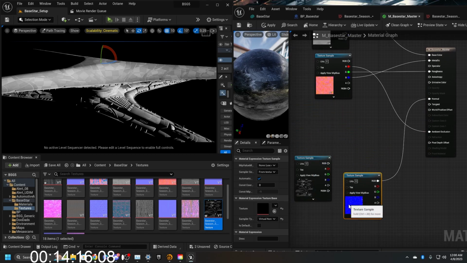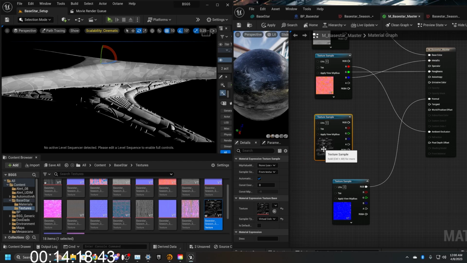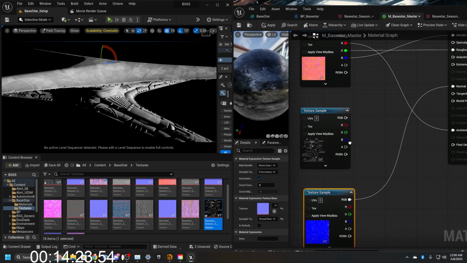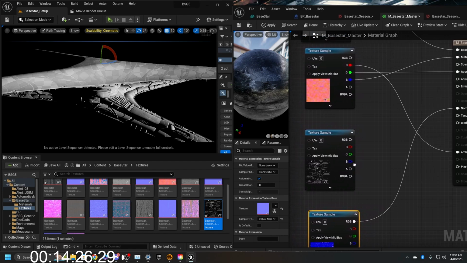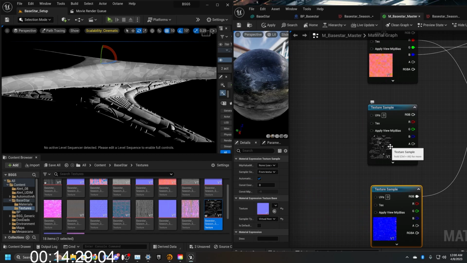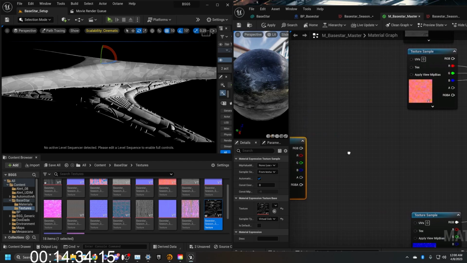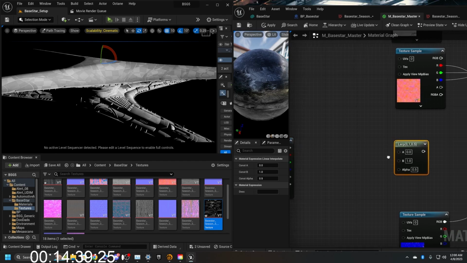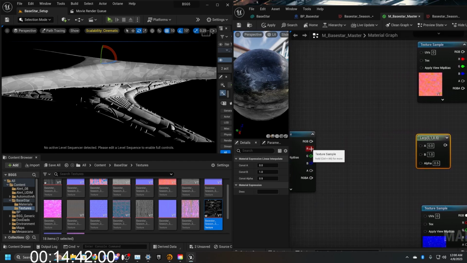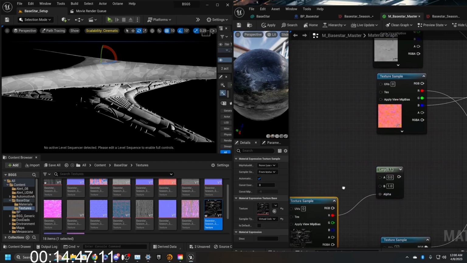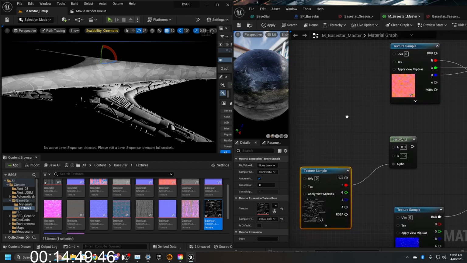And even though only one material has it, we're going to build in functionality for this that is accessible through all the materials and then can be toggled on or off. So the first thing that we're going to do is we're going to do a lerp. I believe in Unreal Engine 5.2 lerps are actually going to be going probably not away, but with the new material system it's going to be a slightly different thing here.